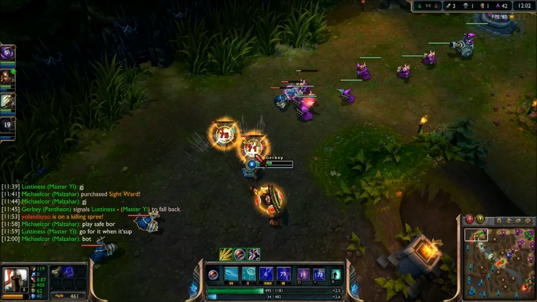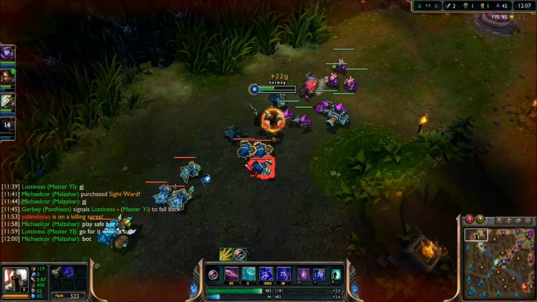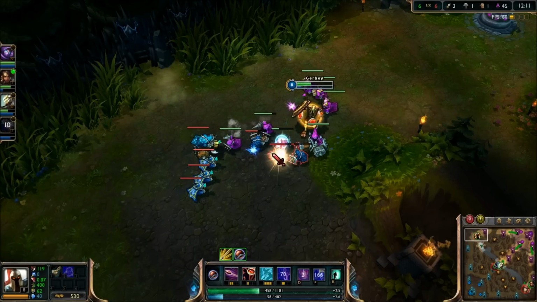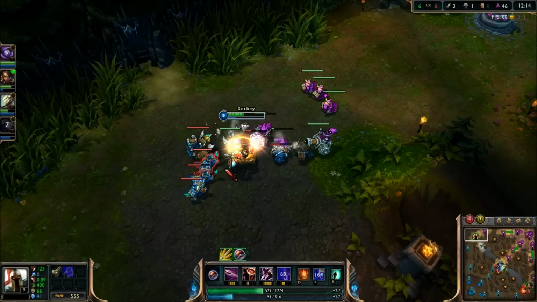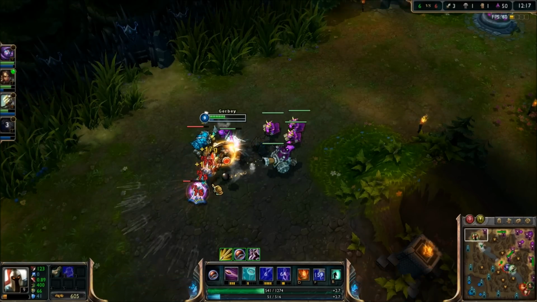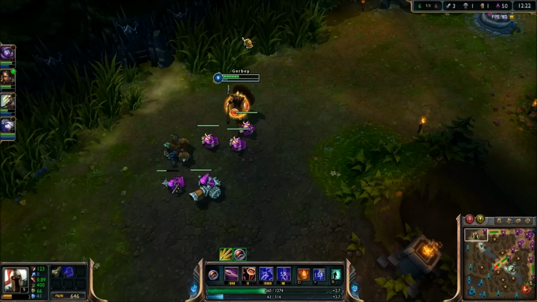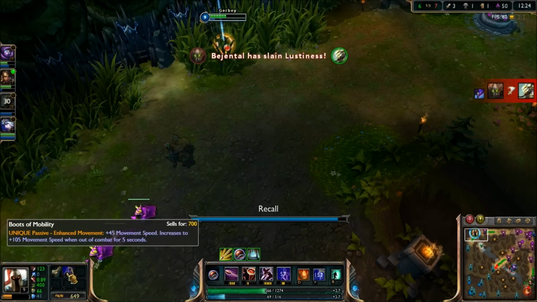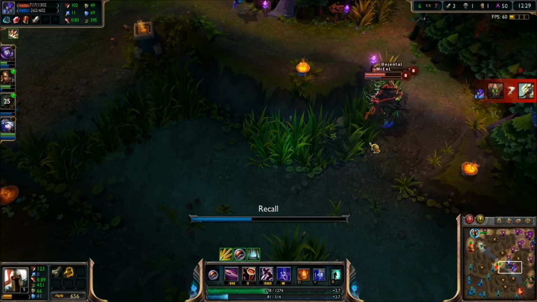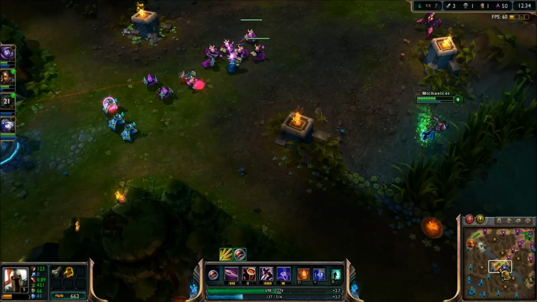Alright. I think I can be okay here for a minute. They disgrace the art of war. All right, let's go ahead and get back now. An ally has been slain. All right, that's less than ideal, but I think Malzahar can be okay.